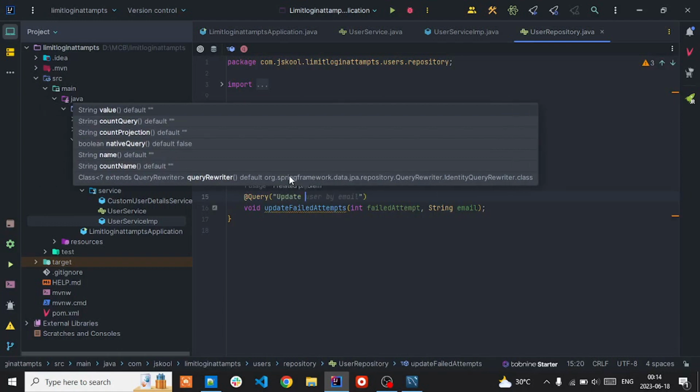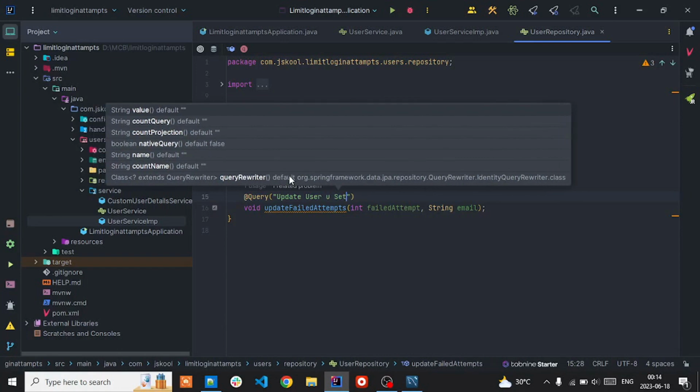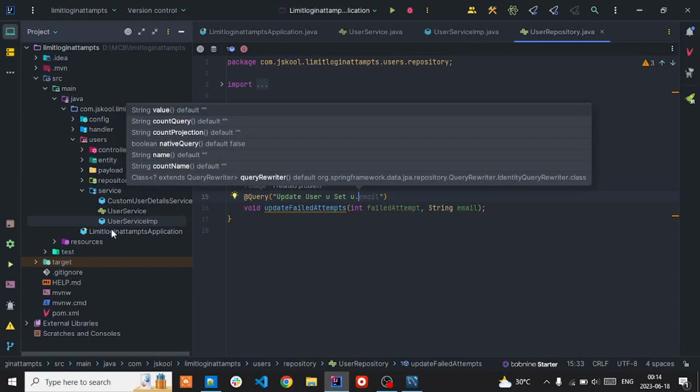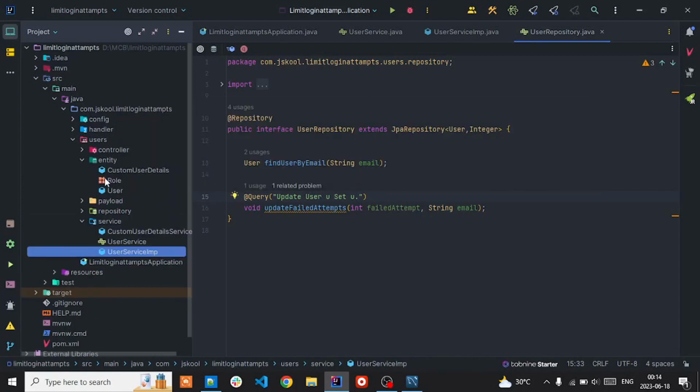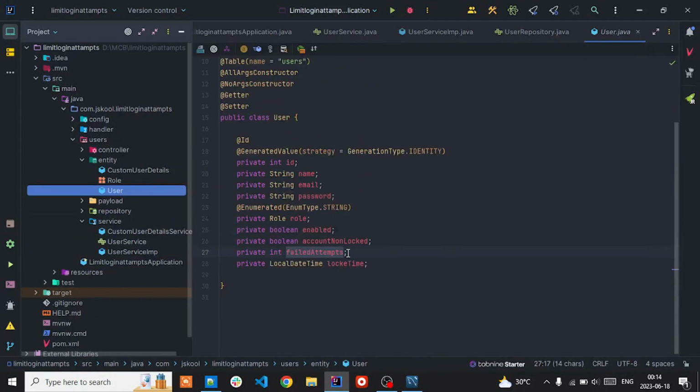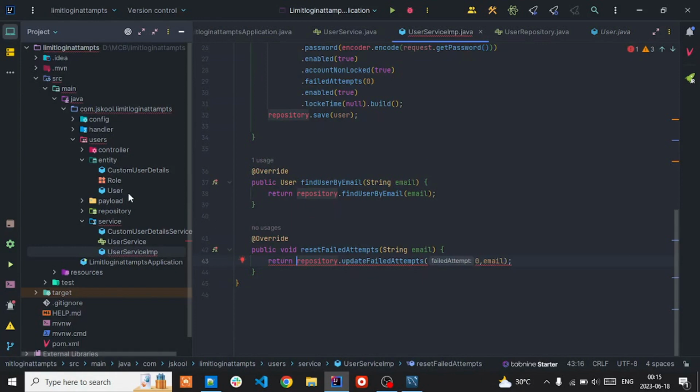Update user u, you can set u dot failed attempt. Just copy the entity name and paste it over there in the repository.